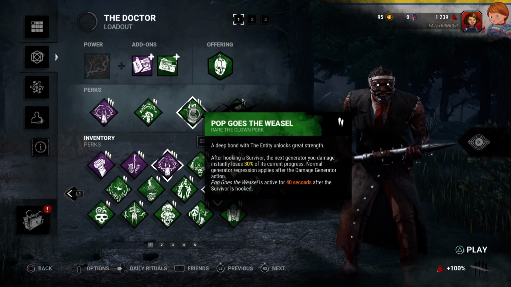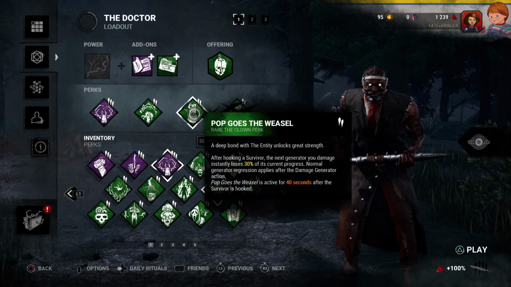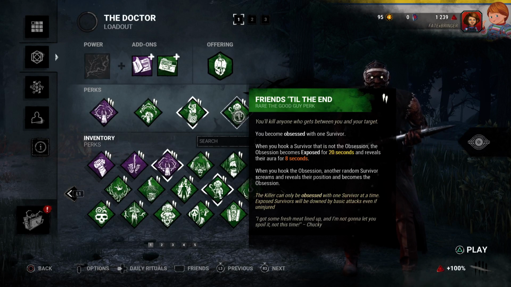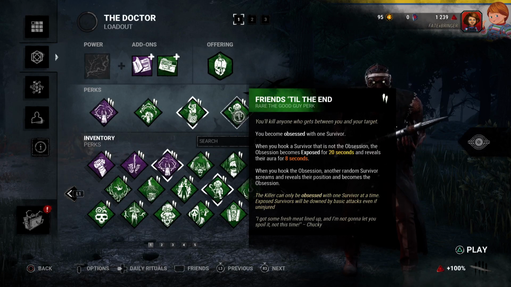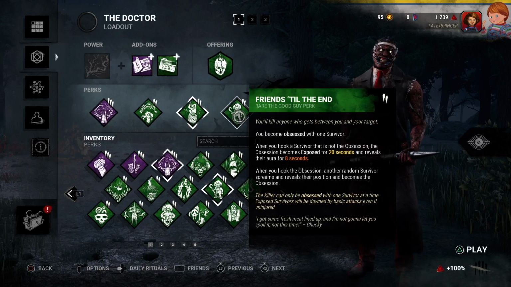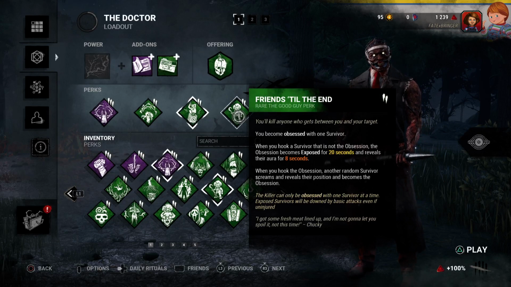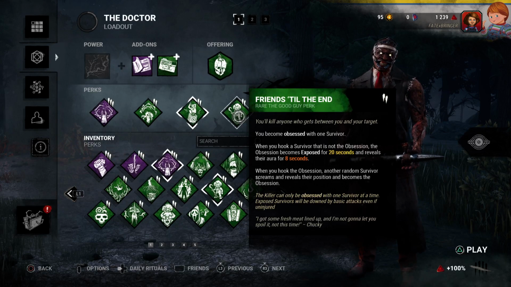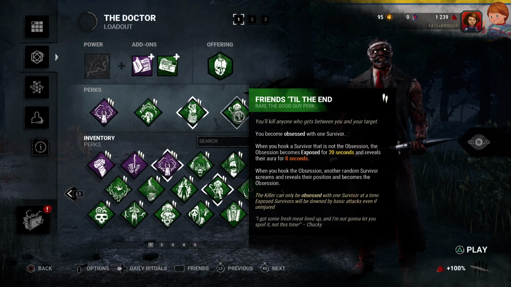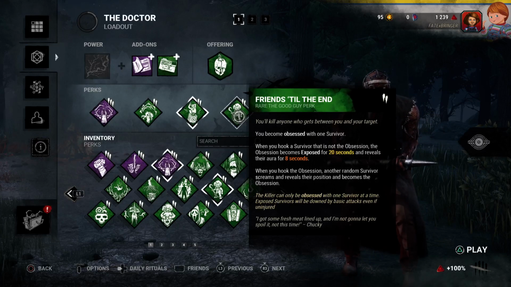Now, also, what will happen when I drop that survivor on a hook, it will also activate perk number 4, Friends to the End. Now, when I hook, if that survivor that I just dropped on a hook was not the obsession, the obsession will become exposed for 20 seconds and it'll reveal their aura for 8 seconds. Now, if that person was the obsession, another random survivor screams and reveals their position and they'll become my new obsession. The important thing about having an obsession is it'll allow me to end chase sequences quicker because the obsession can be one hit downed.